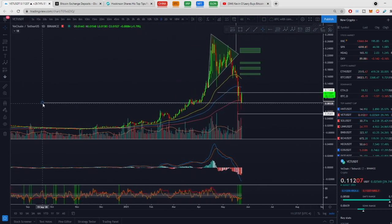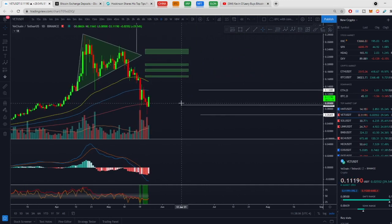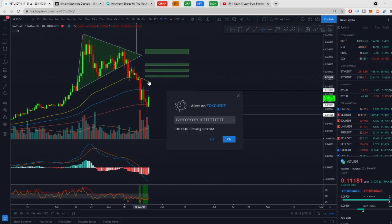So that's something that we definitely take in mind, keep into account. But overall, you'll see here pretty clear. These are the EMAs. We're looking at the daily. The daily chart is usually the most telling. As soon as we started dropping, first thing was the 55 EMA for VeChain, and that was at the 16.5 cents, and we started trying to find support at it.